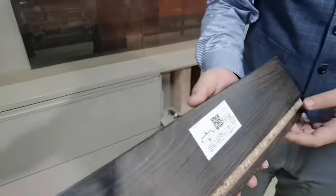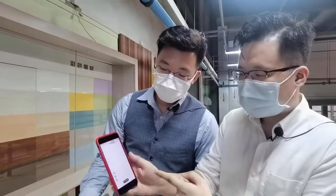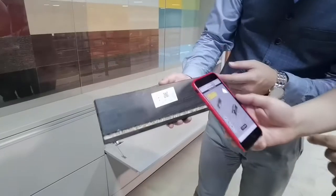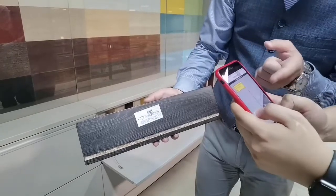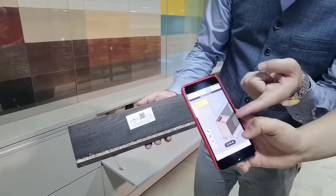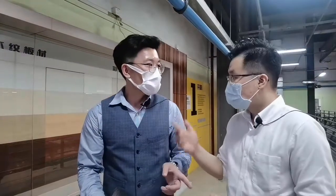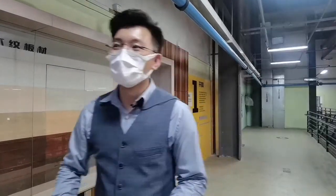Yes. Very nice. And I also know we have an application for the installation. Let's see. I have the application on my cell phone, and I open it. I scan the barcode. I can get all the information about the installation. And I can see right here is a panel for the drawer. Very nice, right? Right, yes, I agree. So let's move to the next stage, okay? Okay, let's go.